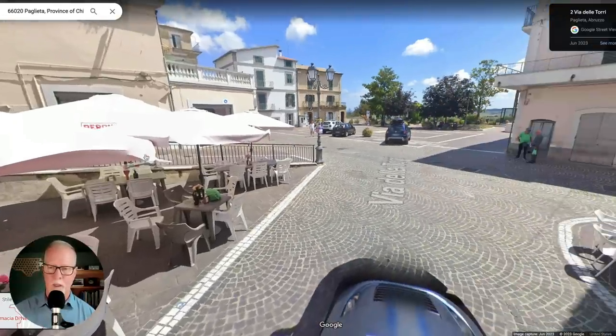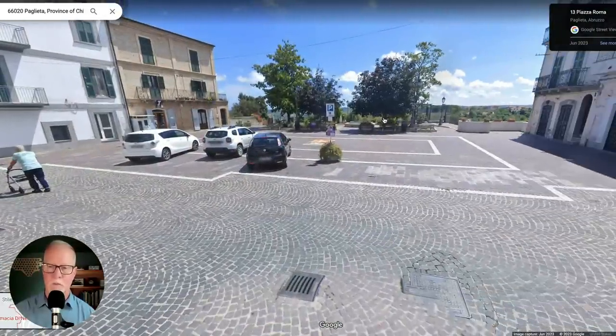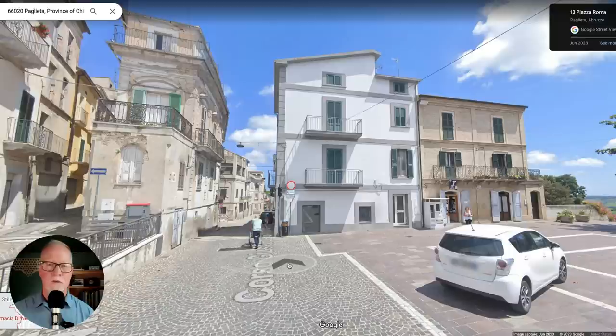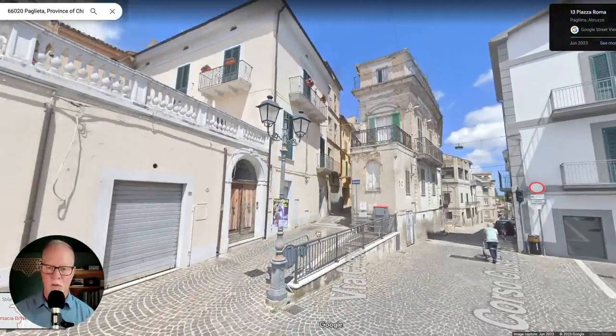I'm going to walk out in the piazza and show you a couple other things. There's a public area here; the Adriatic Sea is in the distance, and that parking lot I showed you — you literally just go down the stairs directly ahead. If I look to the right, there are shops and at least one restaurant down this road. Looks like maybe another bar on the corner. And on the left, a couple more shops and some restaurants. It stretches along this ridgeline — it's just a quintessential Italian village with beautiful streets and little alleyways to explore.